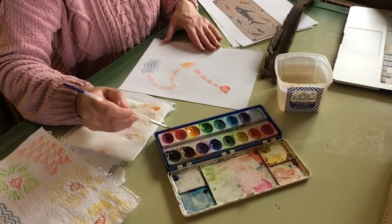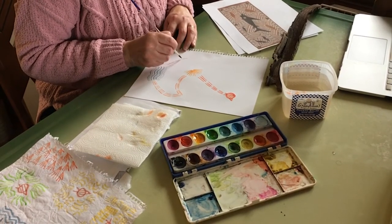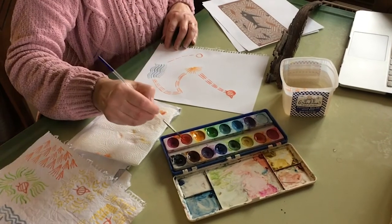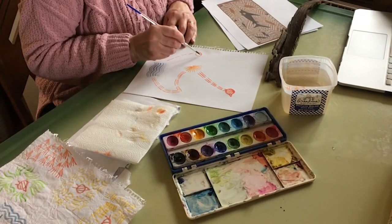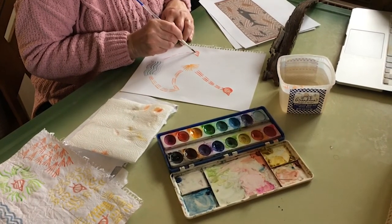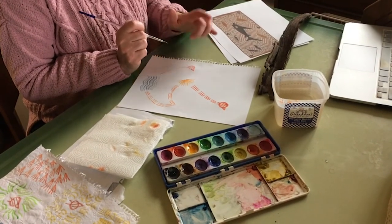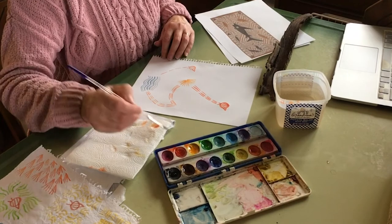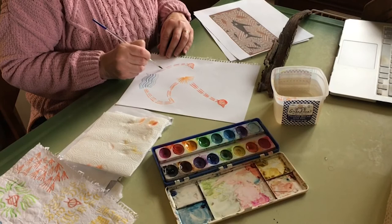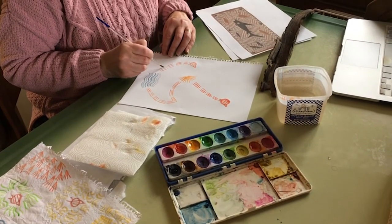I'll go ahead and make a path for the bird — maybe to meet a friend. So I'm going to do another bird using my same shape: a bird body. I'm doing diagonal lines just to suggest that he has wings. I really want to make you see where his friend was, so I am tripling the lines in this path.